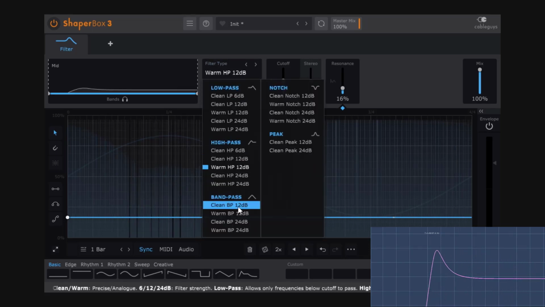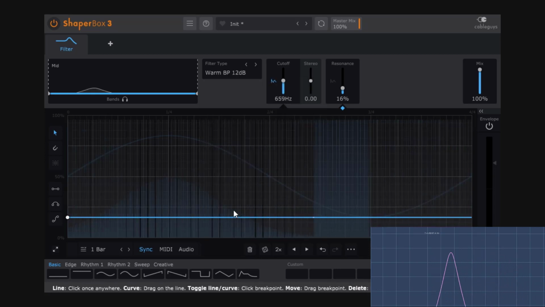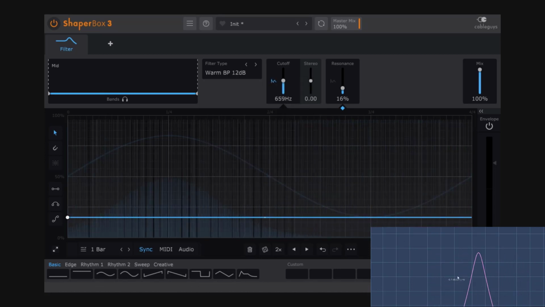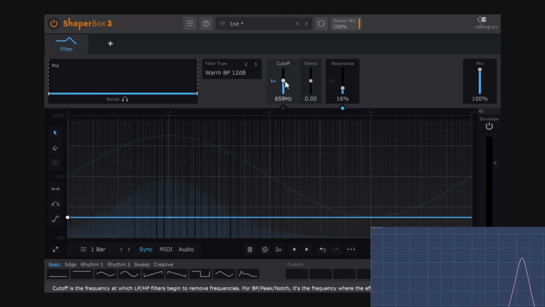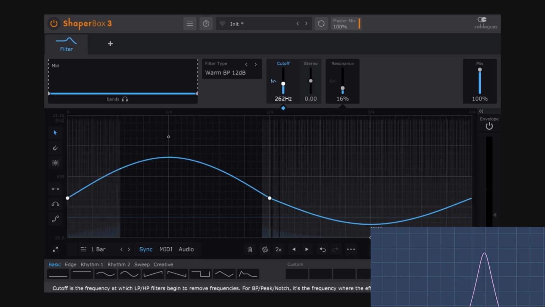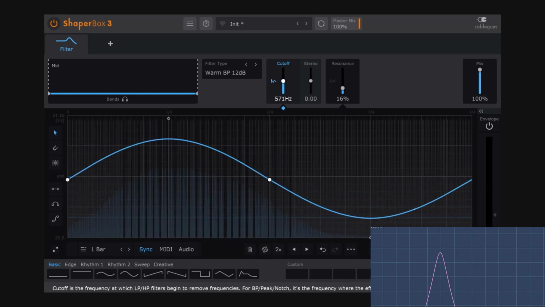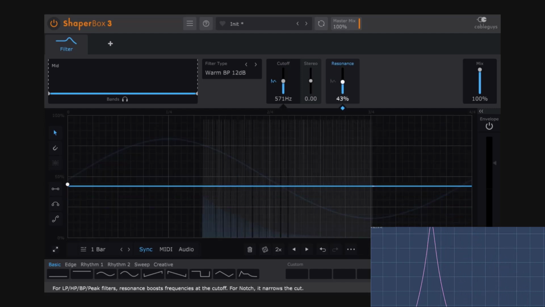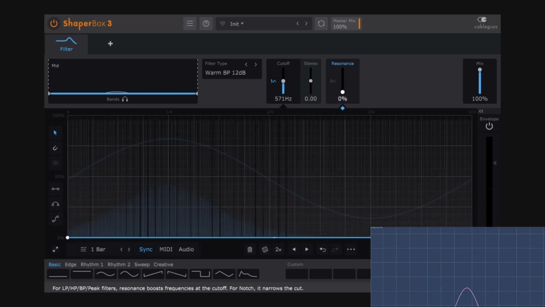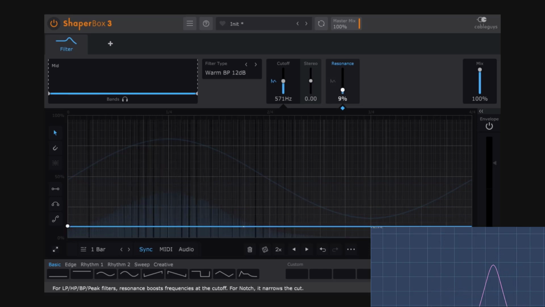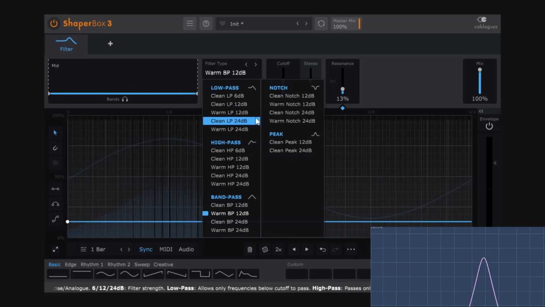Now we can go to the band pass, and the band pass is going to create a peak right here, but it's going to chop the lows and highs, and that gives us the band pass. Remember, when using band passes and we adjust the cutoff, it's reactive to that, but it's also reactive to the resonance. We're going to create a big peak if we go up in resonance, or it's going to be a lot smaller if we don't add resonance. Pretty simple. All of these are very common types of filters.